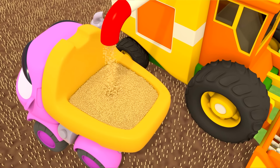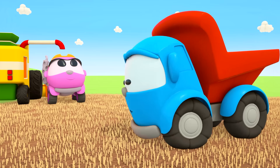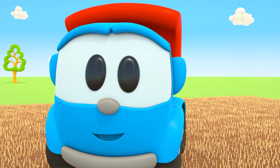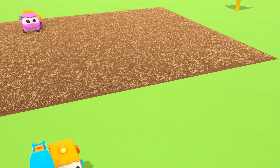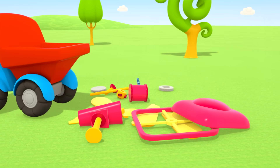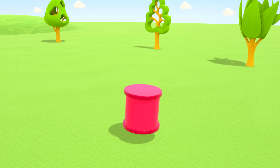Hello, have you got any flour? No flour, but we do have wheat. We need a windmill! What a good idea, Leo — with a windmill you can grind up the wheat grains and make flour. What a lot of parts! Those grey wheels are the millstones — they are what will grind the wheat to make the flour for Scoop.